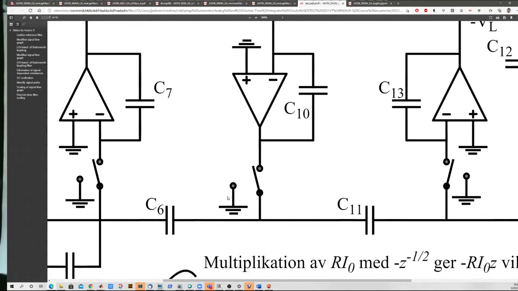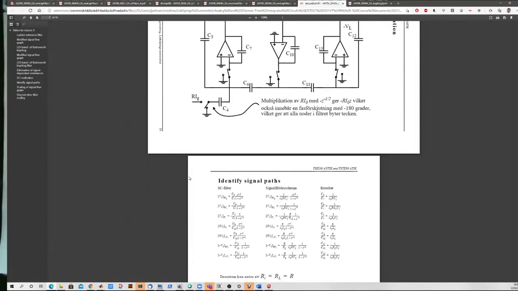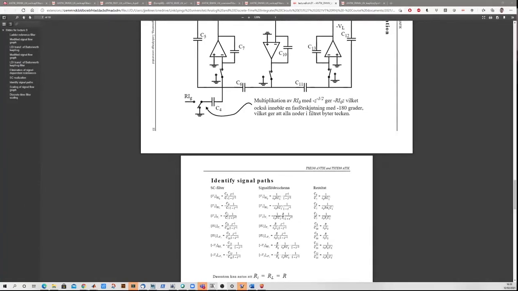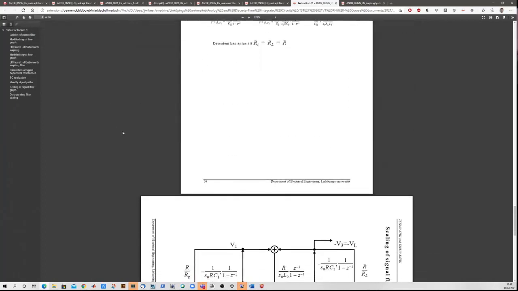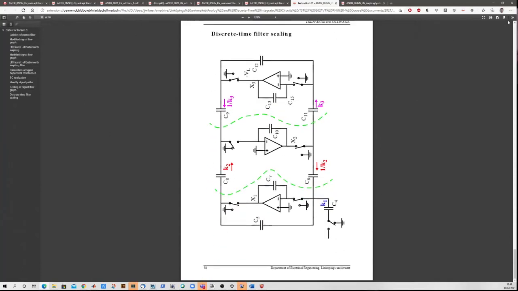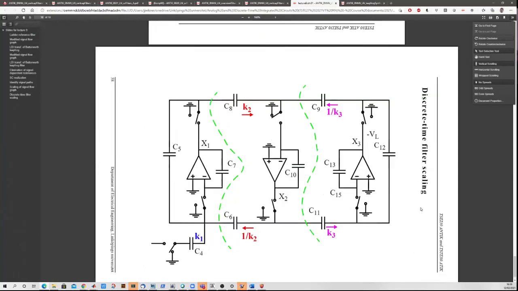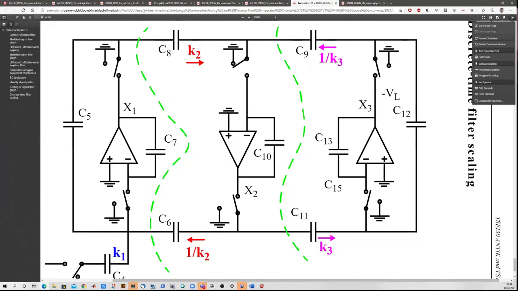Okay, so that's essentially it. It's pretty well explained in the PDFs, even though I couldn't find them before in a swift manner. But if you do some searching, you will find quite a few different tutorials on how to go from reference filter to SWITCAP implementation. And then just one final comment. We're already a bit close to the break here, but you also need to scale your filter. So I'm just going to add that here.